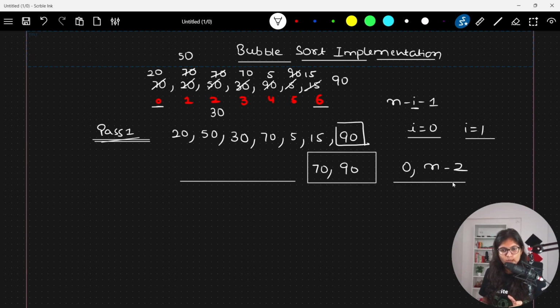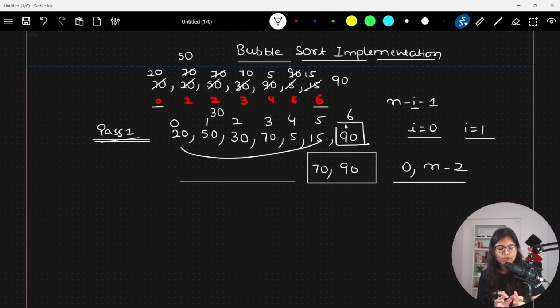Why is that so? Because when I say n minus 2, how many elements do I have? I have 7 elements, 7 minus 2 is 5. So that is what I want. I want my element to traverse from 0 to 5 in the next pass, because the element at the 6th position will always be at its own location even after sorting. So why take that particular value again and again? That is where you need to do the optimization, and that is where maximum students will not be able to get the point when they are doing the implementation.